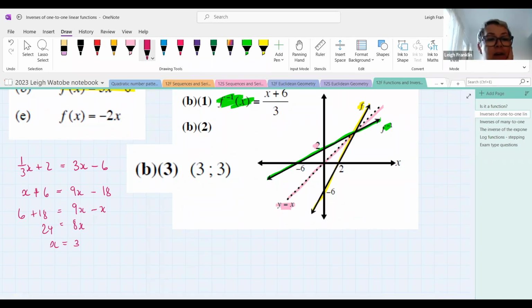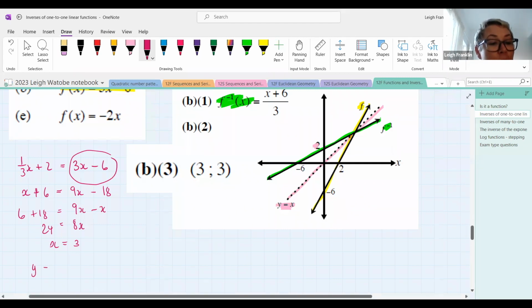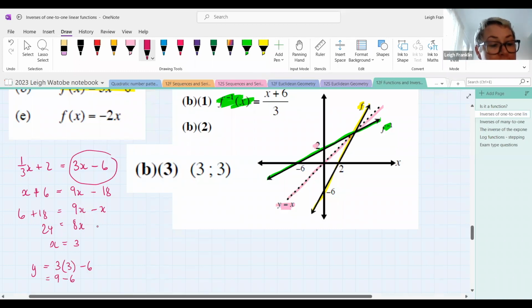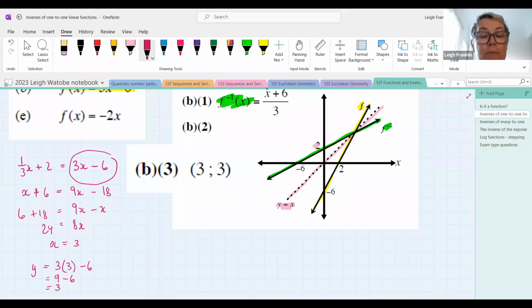Okay, and then I think this equation over here is the easier one to use to solve for y, but you could use both, it doesn't matter. So now I'm going to say y equals 3x minus 6, then x is equal to 3. I wrote x instead of 3. So I sub in my 3 for my x, and then I need to take away 6. So that leaves me with 9 minus 6, and that's where I would get the 3 from. Okay, so that's how I got my coordinates, 3 and 3.